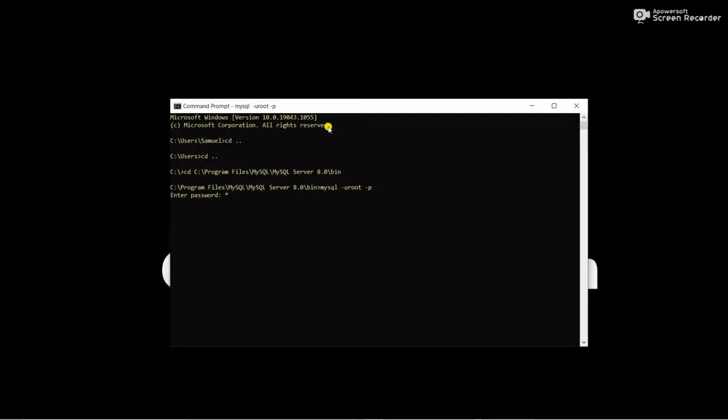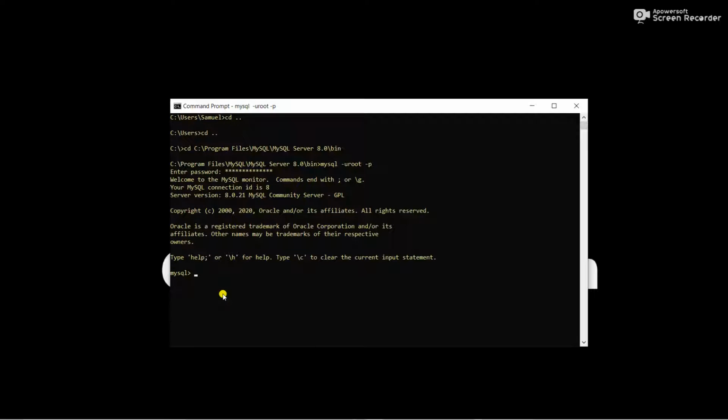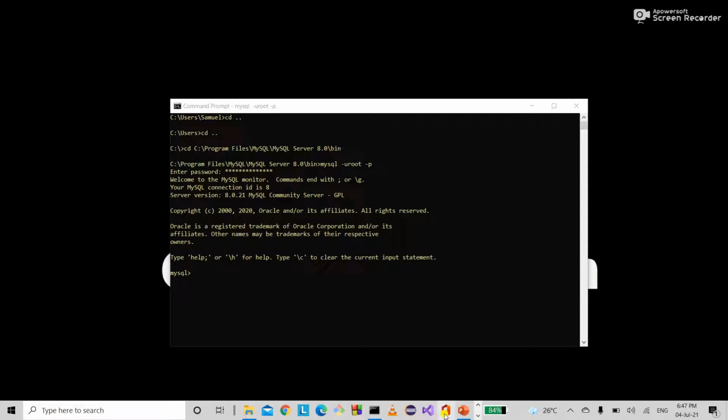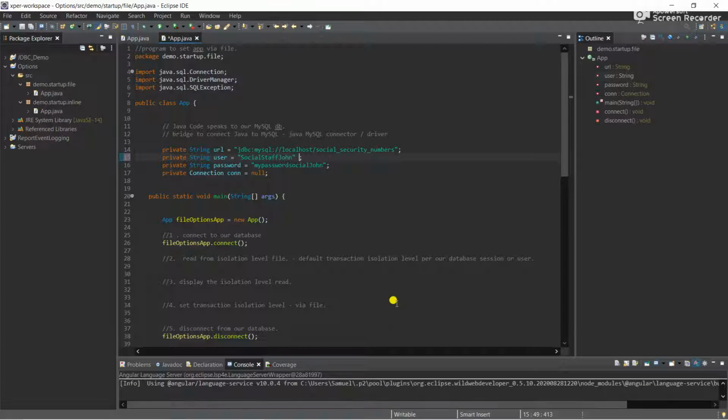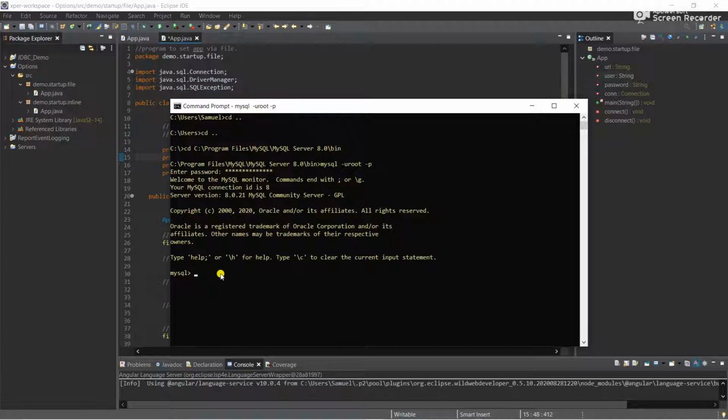I'm logging in as a root user, so I can view all other users. Alright, so we are inside the MySQL client. So first of all, let's show databases.